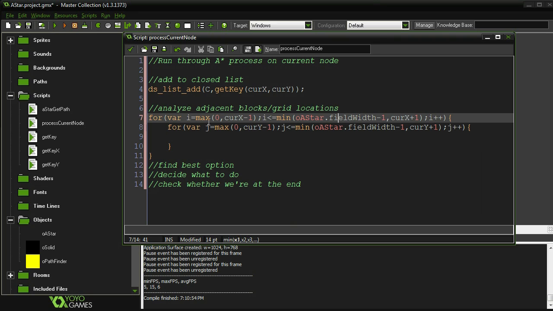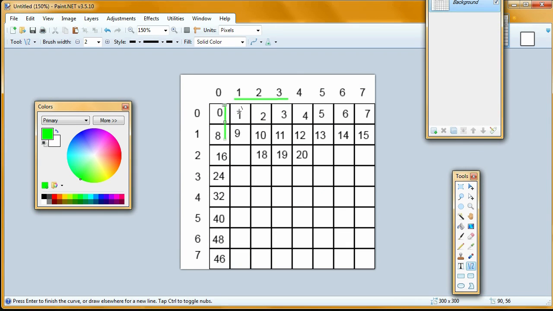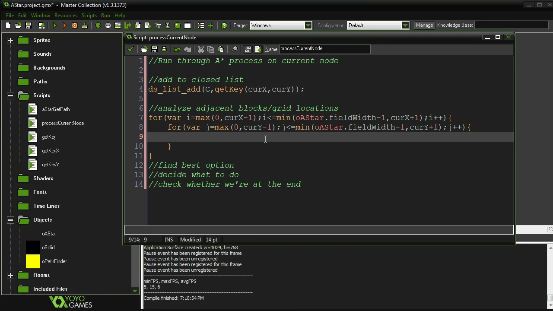Okay, alright, so by adding these maxes and mins, we're ensuring that we don't get any array index out of bounds. We make sure that we stay within our grid, within our field. Alright. Okay. So as I mentioned a little earlier, when we have these grids, we are including ourselves. Now the current node comes into this already with a perfectly valid G value, perfectly valid H value, perfectly good F value. We don't want to change it because we're already set. Somebody else already took care of us on that front.